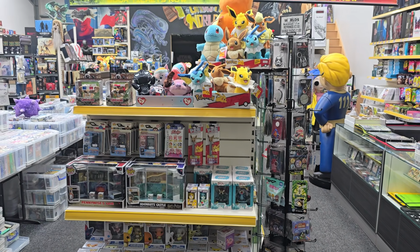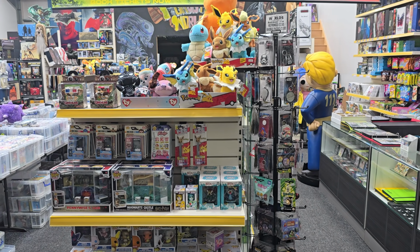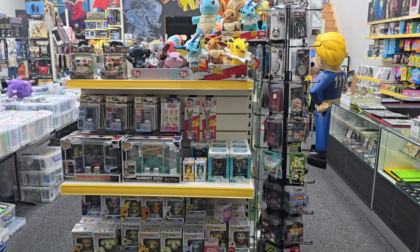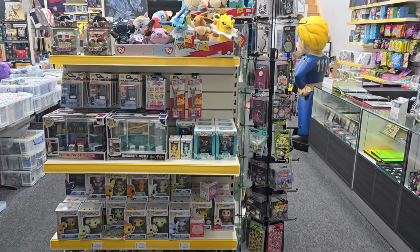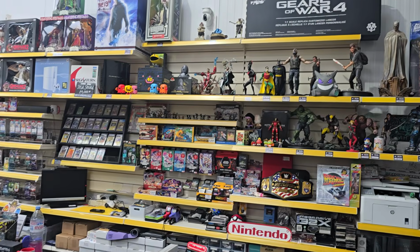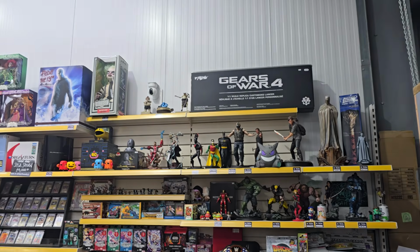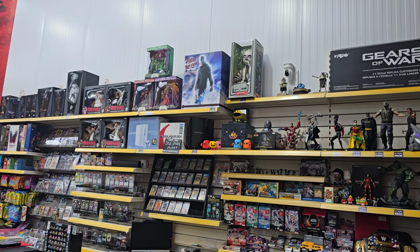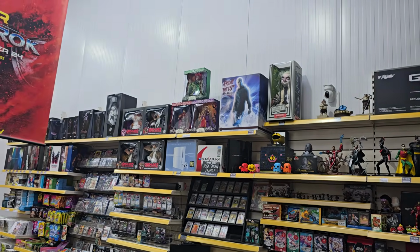Hello. So, been a wee while since we did a shop tour, and this will be the last shop tour in its current form. I suppose it's probably quite big news. Some of you will know, but we're actually extending into the unit next door. So, behind this wall, the guys, James and that next door, are moving to bigger units as well. So, we're going to take half this wall down.